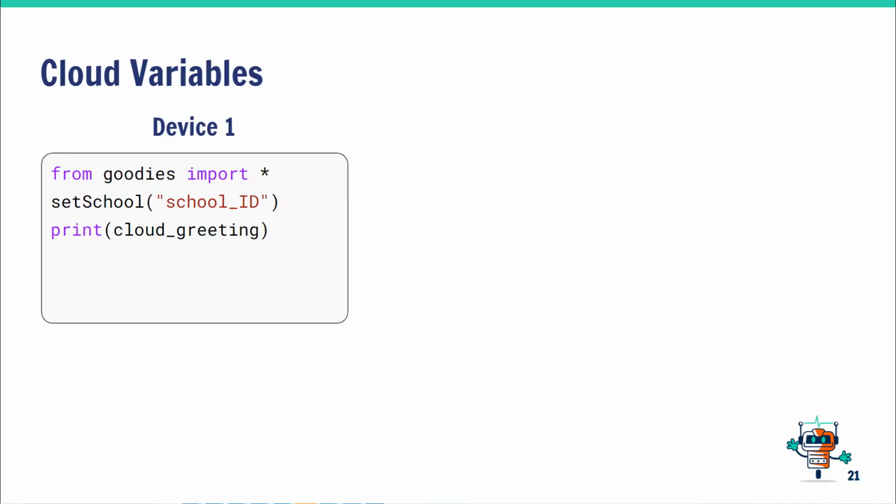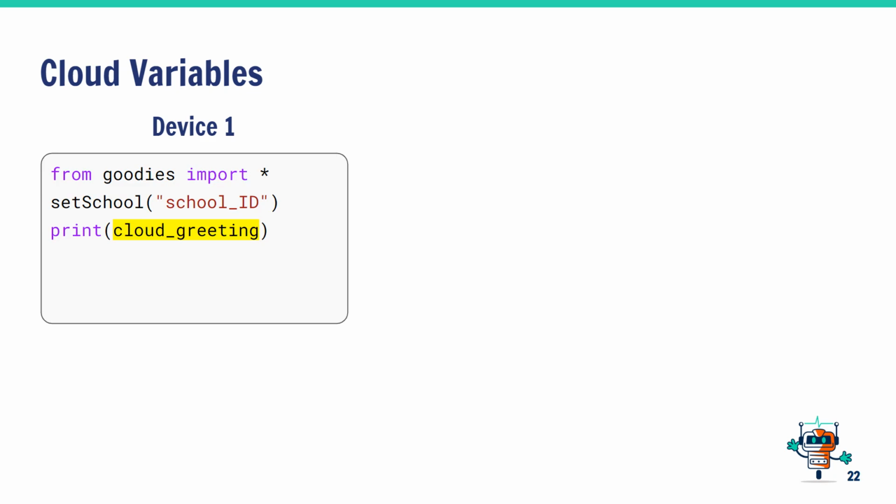So we're going to illustrate what happened before with some diagrams. The code that you ran is shown here sitting under device 1. So what's happening is when it gets to the variable which you identified earlier as cloud_greeting, this is a special kind of variable called a cloud variable that we are going to use in the course. And all of these cloud variables will have the letters cloud underscore in front of it.